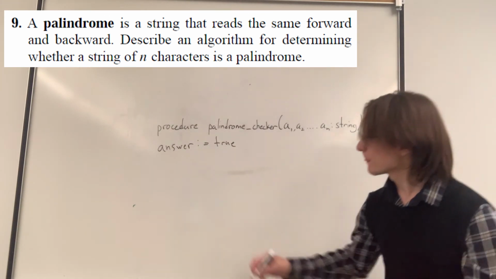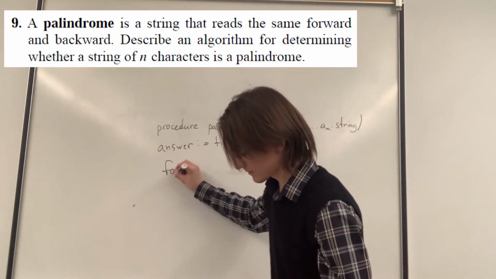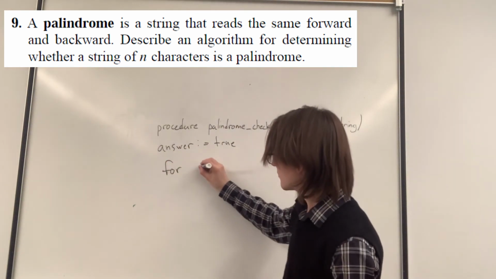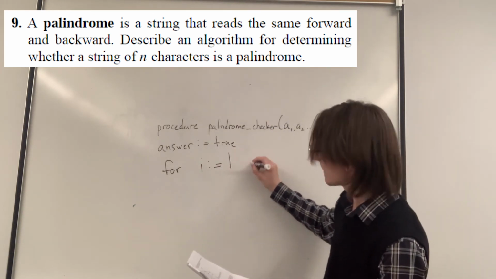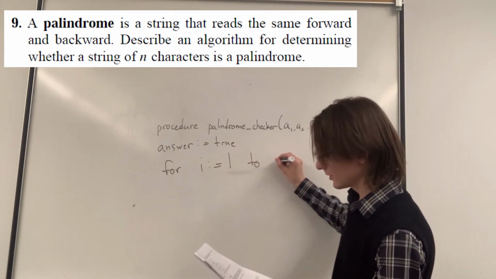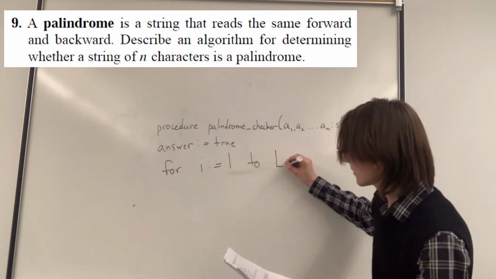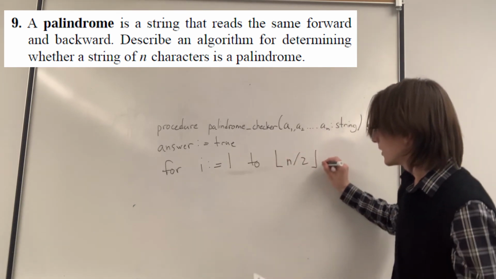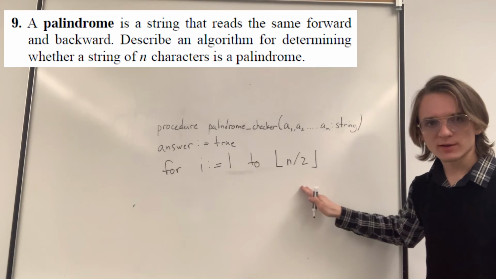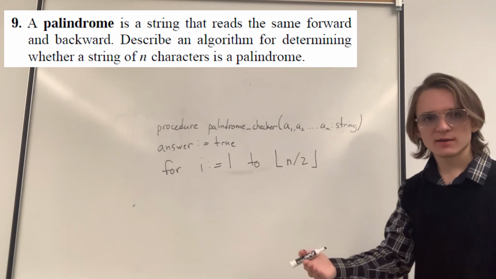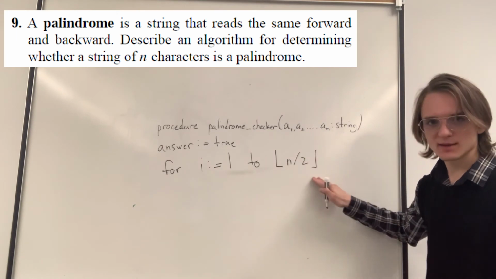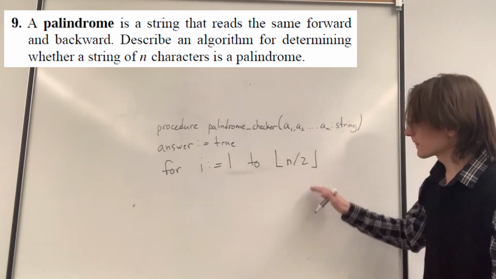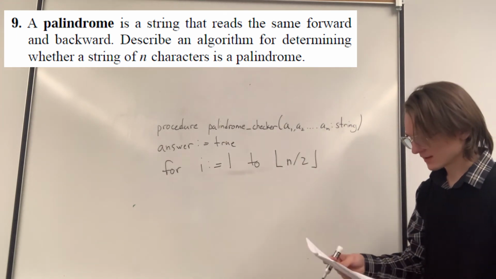We're going to do a loop. We're going to say that we begin at i equal to 1, the first character in our string, and this goes all the way through to the floor of n over 2. We're only going to check up to the halfway point. Of course, if we have an odd string input, that halfway point could be a decimal, so we're going to round down in those cases, which is why we use the floor function.